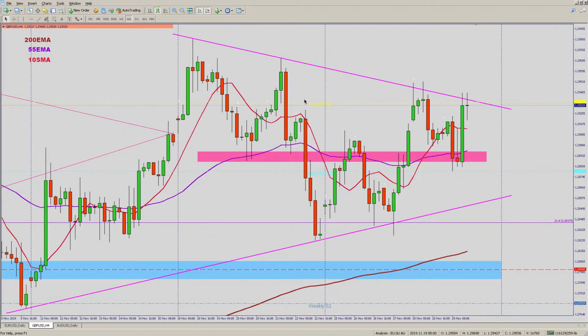If we look at the forward time frame, it climbed up midweek to hit the upper trend line and then pulled back to find support at the weekly pivot, and on Friday night it managed to recover based on the models of the polls where it's predicted that the Conservative Party should win with a majority of 68. So that gave a boost to the cable and the other sterling pairs.